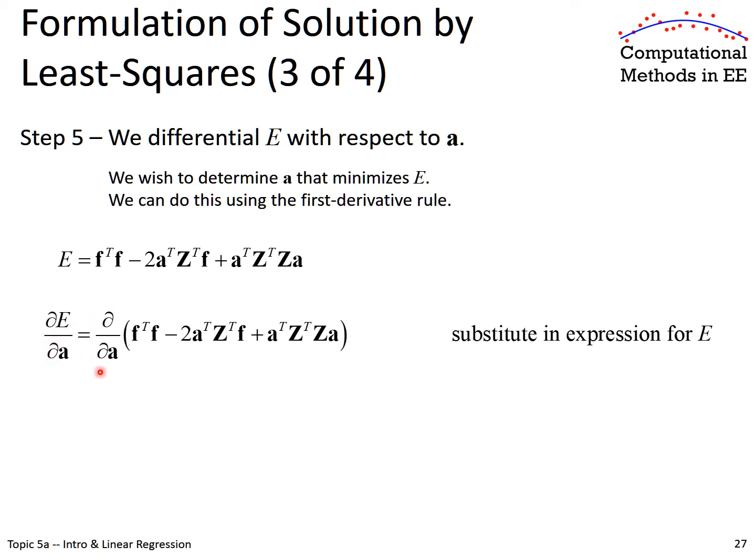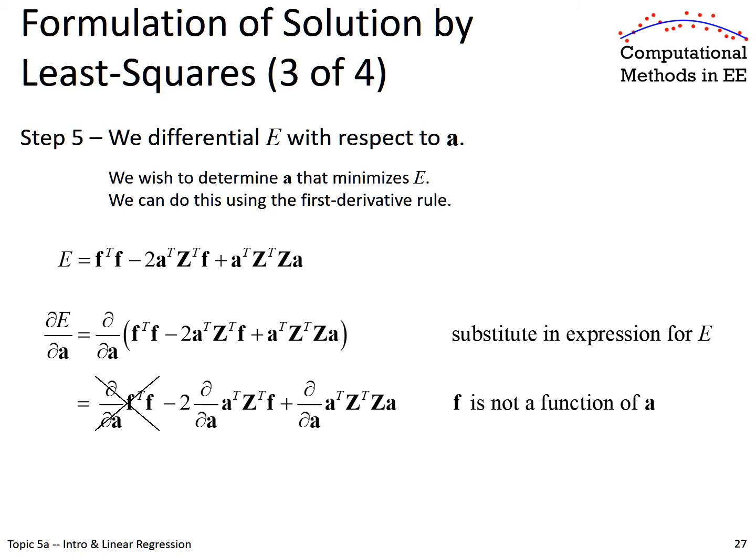So what we'll do now is apply this partial derivative to each term on the right-hand side. So we multiply that out, and we end up here. The first term only has F in it. F is not a function of A, so if we take the derivative with respect to A, that goes to 0. Our second term, the 2 comes to the outside of the derivative operation. And when we take the derivative of our third term, nothing happens right now. Now we do the derivatives.